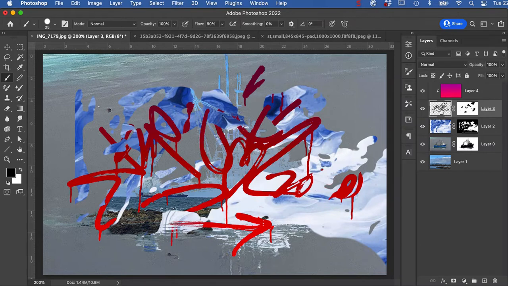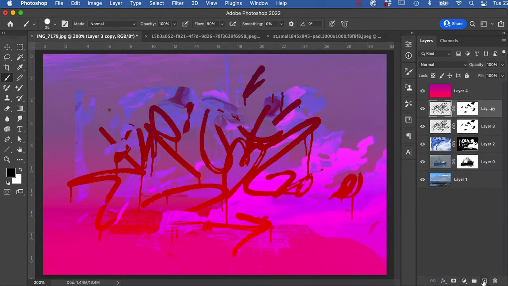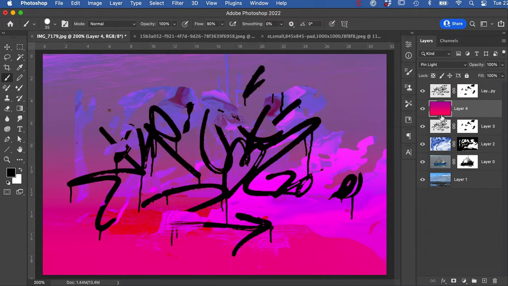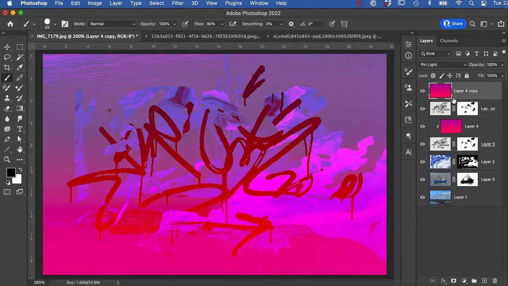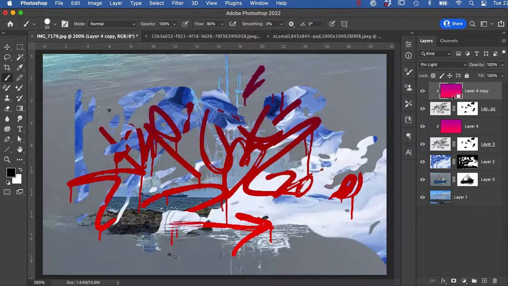Now I'm going to get this graffiti. I'm going to drag it down, and I'm going to duplicate it. I need to drag the layers back into order. I'm also going to duplicate this gradient, and I just need to go through and Option click that. And again, this one up here, Option click it. Oh, actually.